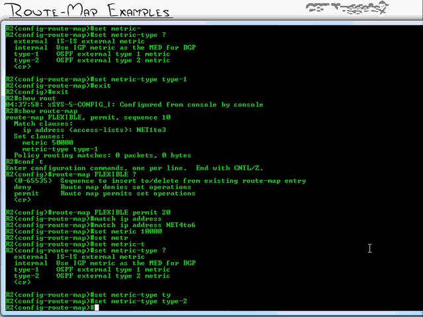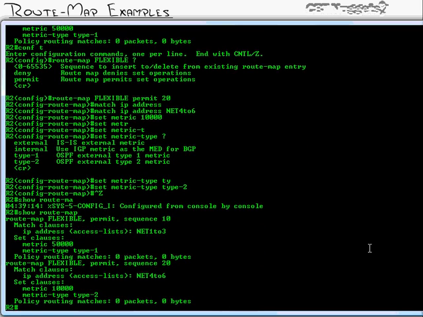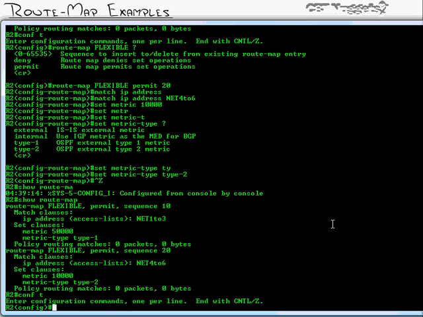Now, I want to stop right there for a moment and just do a show route map to show that this is flexible enough to now divide the networks that we're redistributing into OSPF into two groups, to set them with different metrics, to assign different metric types. Now, let's also talk, what if we wanted to deny some routes? I didn't create an access list for that, so let me do it.